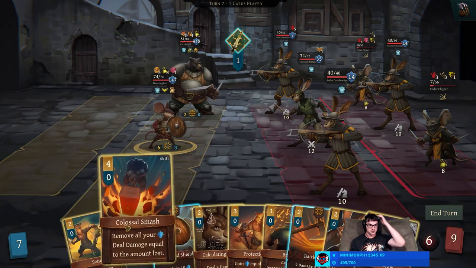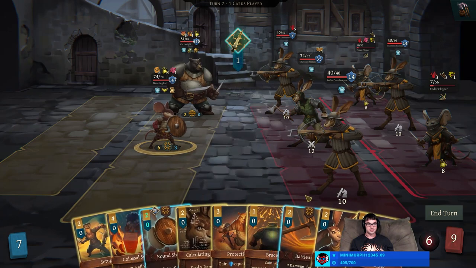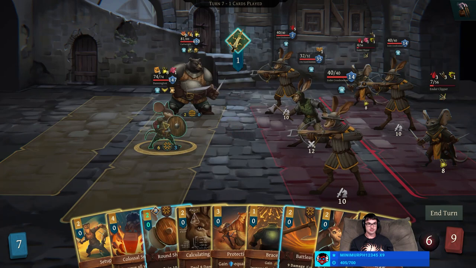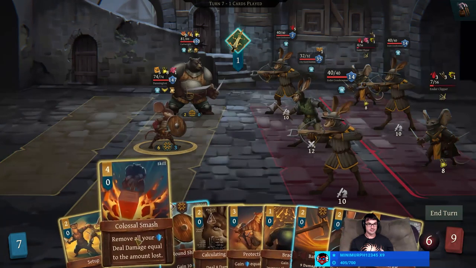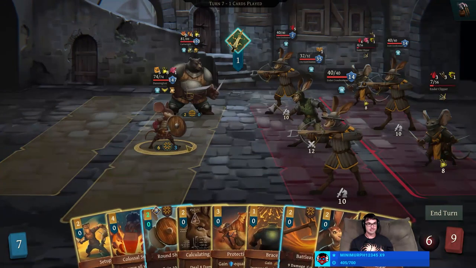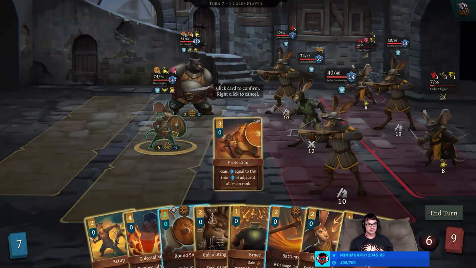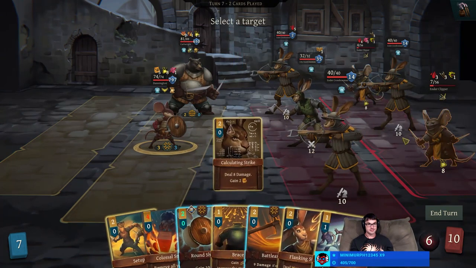Hey, here's Colossal Smash. Let's just delete you. Actually, wait, what's happening this turn? Attacking there. We have 8 poison. Maybe I shouldn't do that. But I want to. Got Protection and Colossal Smash. Shame I don't have enough to play them both. Alright, fine, I'll just super block then. If you insist.